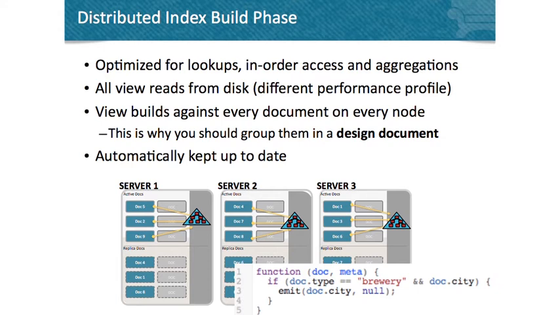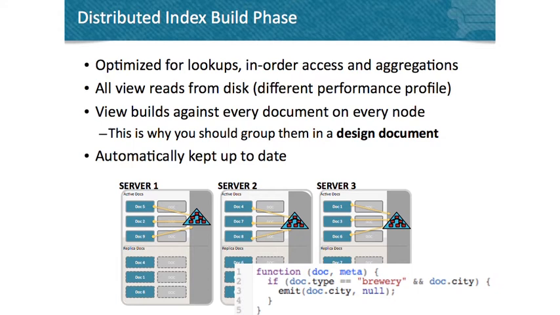The way it works is the JavaScript runtime is launched and initialized, and then we teach it all the index functions that you've got. So if you have 12 different indexes, now you've got this JavaScript runtime that knows all your index functions, and it's ready to go. Then we feed it one document at a time. We say, hey, here's this document. What is it indexed to? And it says, oh, that document doesn't index to anything. And you hand it the next document.